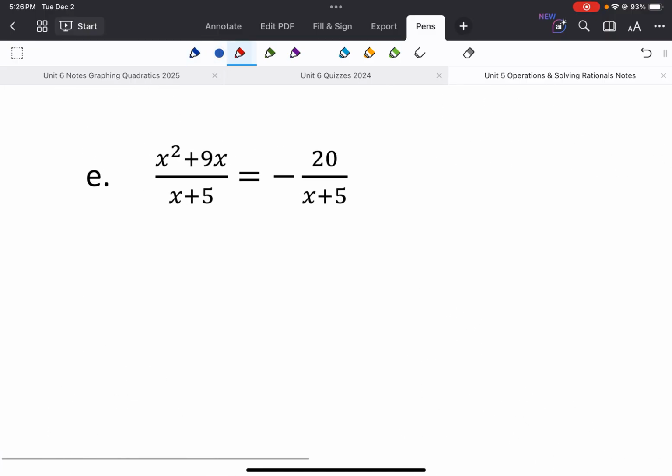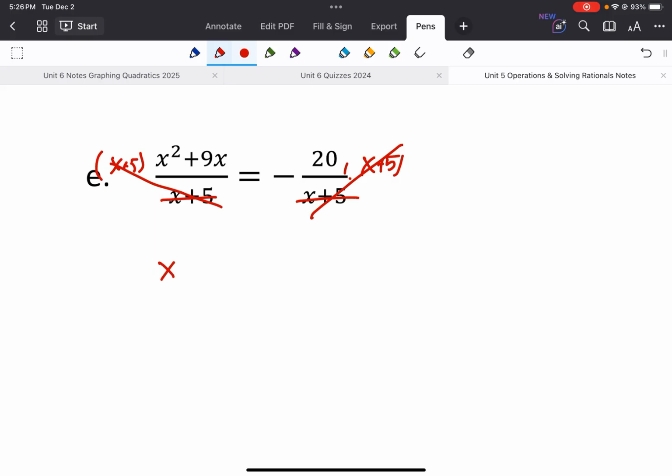All right, so again, common denominator, or I guess first check for factoring. There's no factoring in the denominator. Again, we don't really care about the tops. We actually want the top not to be factored so that we can potentially combine like terms. Okay, but on the bottom, looks like we already have a common denominator. So we could multiply both sides by x plus 5 and it would just cancel out those, right? So like we could do x plus 5 and x plus 5, and those would just cancel.